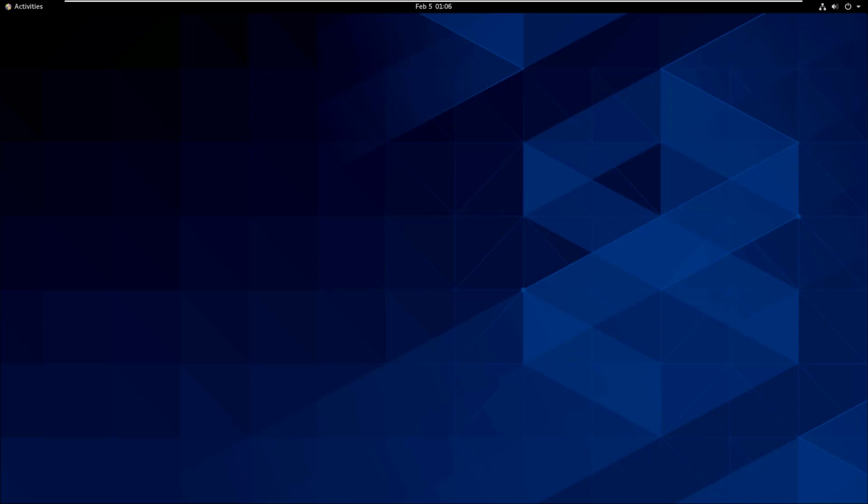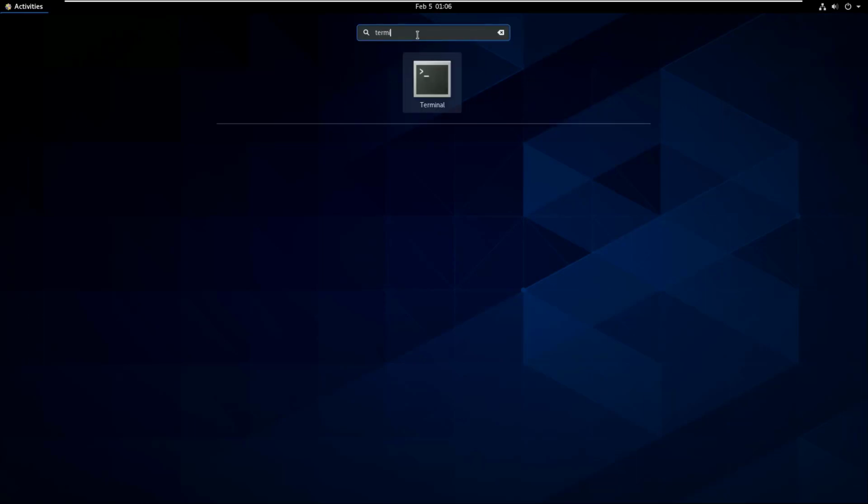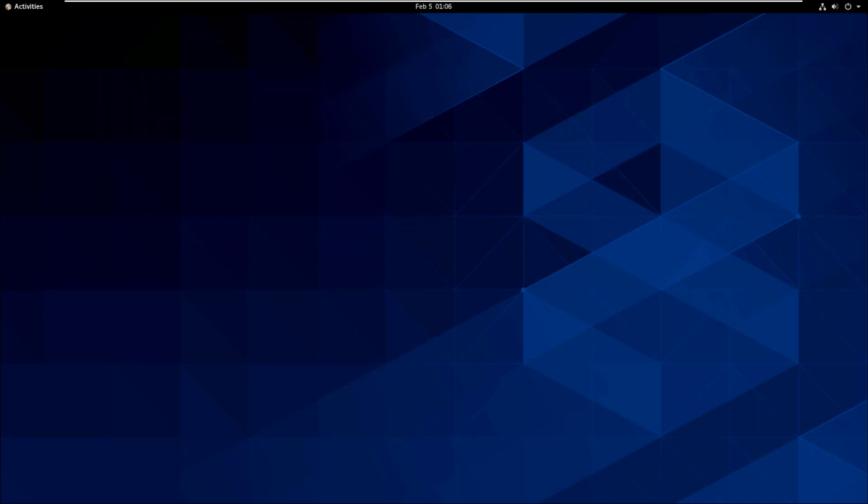There are some different ways to open the terminal. The first way, you can press Alt F1 to go to the terminal directly, or you can go inside of the search bar and type in terminal, and it will take you to the terminal without clicking these activities.